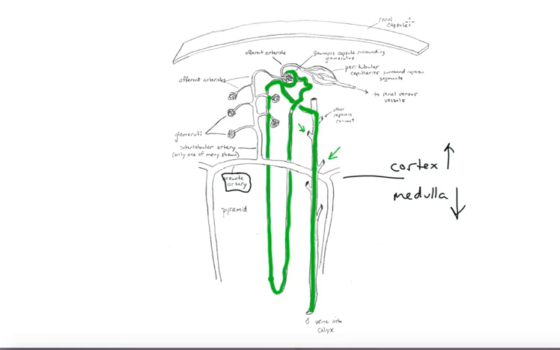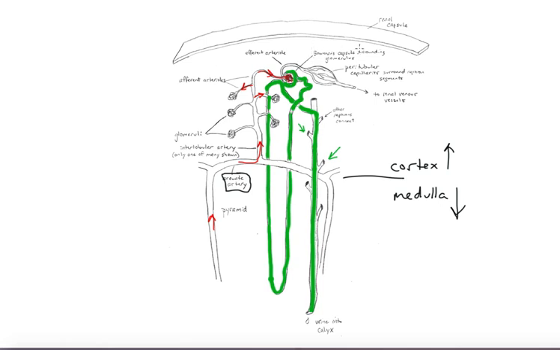Now let's follow the blood flow for just a second. Because remember, we had talked about how that blood flow comes in. So our larger branches of arteries are coming into the kidney. And here they go, and they're going to send blood out into the cortex. And that blood out of the cortex is going to go off and branch into these smaller and smaller vessels, and eventually we reach what's called the afferent arterioles, which lead directly into this glomerular capillary bed right here. This little tuft, this ball of capillary is called the glomerulus.